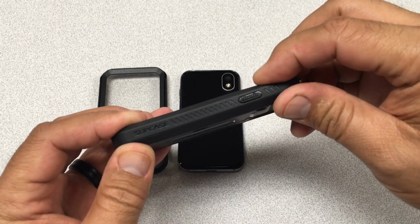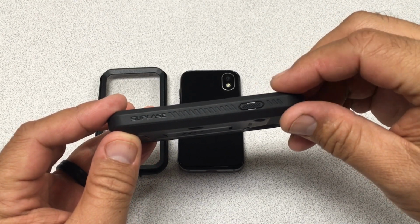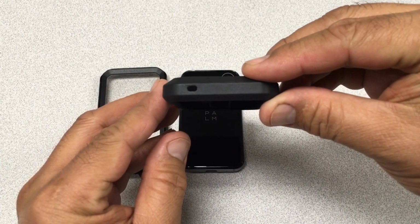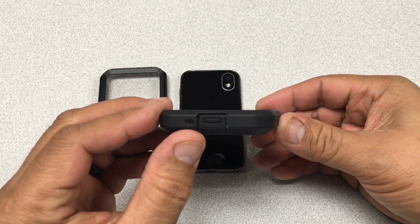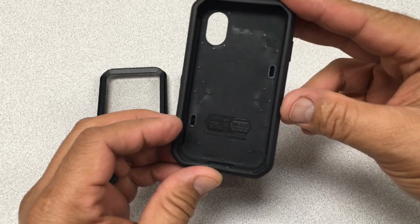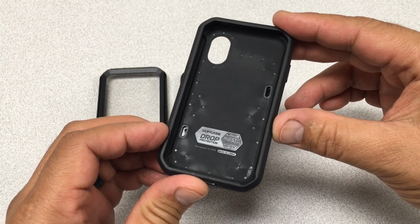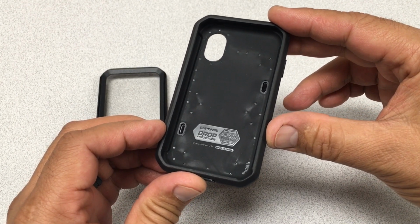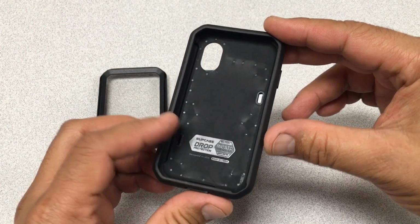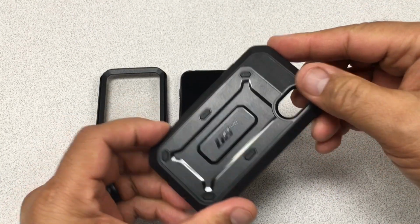pretty much enclosed. You can see there's the button for the power and multifunction button there, and cut out up top for the microphone, cut out on the bottom for the microphone, little hatch for the USB-C port. Call out here that it is a mil-spec as far as drop protection goes, which means that it's 6.6 feet, 2 meters. Although, we'll get to they've proven themselves to be a little bit more capable than that. But the entire case is rubber, save for the back.